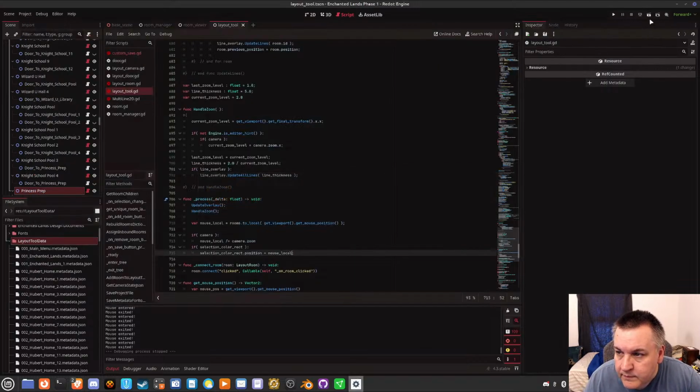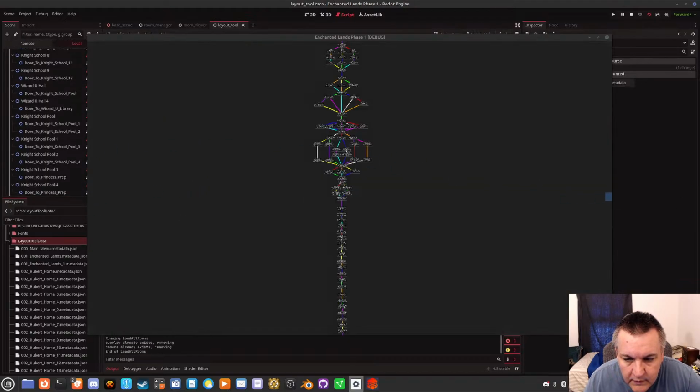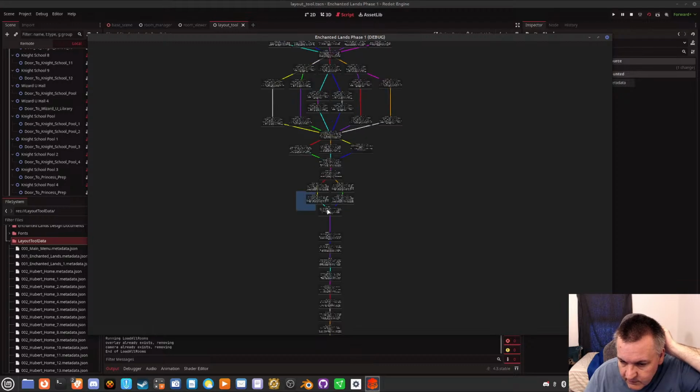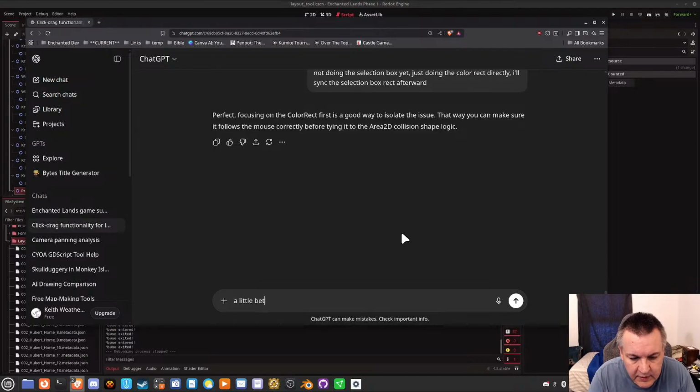Okay, so what's interesting though is it's moving well, except for it's doing it after the fact, but it's moving appropriately though. In other words, it's relative. It's got the same relative position. A little better.